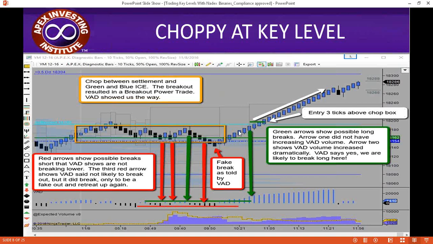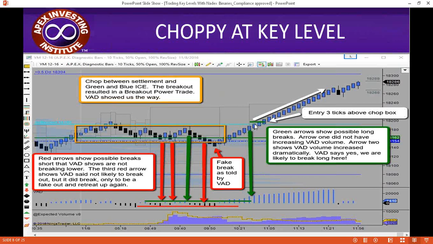And then as it starts to come up, what do we notice here? A little volume, a little more volume, a little building volume. We notice that it's building in volume. And then when it's breaking here, see at this breaking point, see this little wick? Like it gets up here to the top of the chop box, and what does it hit?